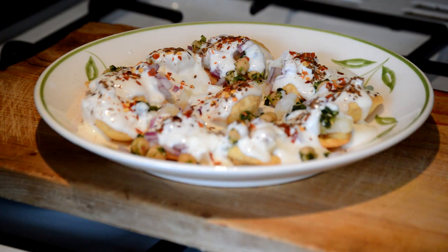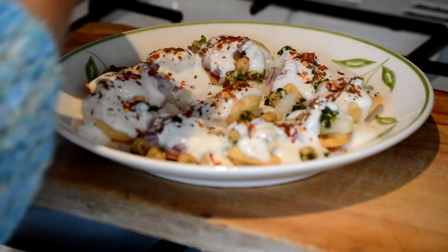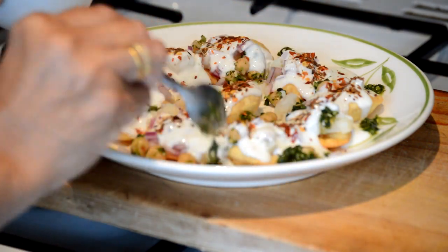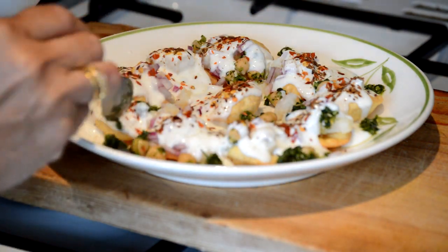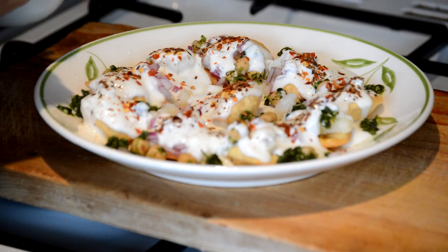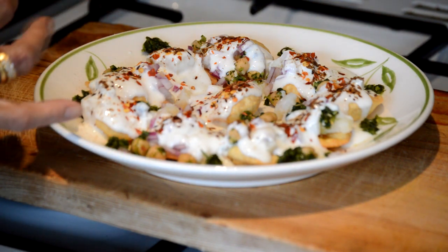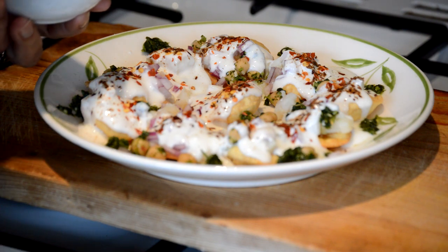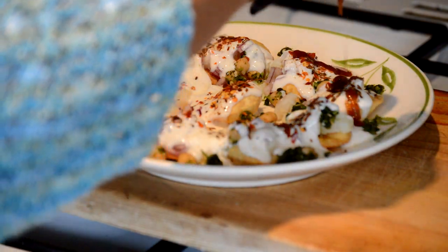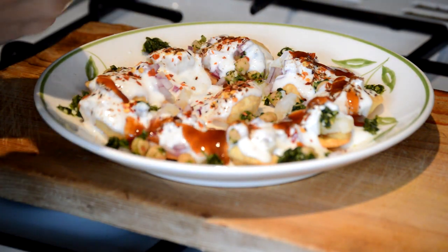If you like, you can put a little bit more green chutney around the edges to give a little bit more spiciness, but only if you really like spicy food, because this is coriander and chilli chutney. So I'm going to add another chutney — the tamarind chutney, which is sweet and sour because we have put some dates in the tamarind, and I'll show you that recipe some other time. So I'm just going to drizzle a little bit more of this lovely chutney, which will give a nice combination of colour and taste.